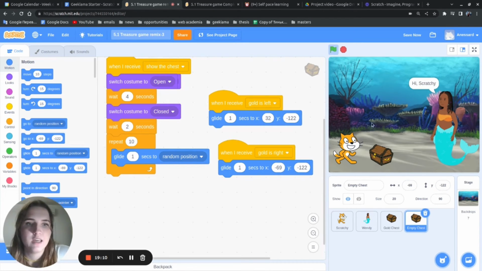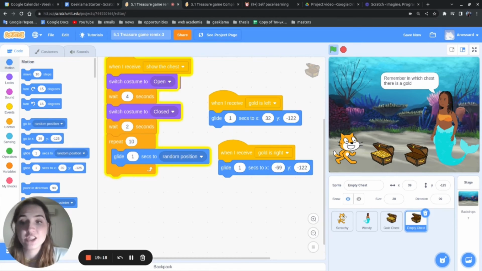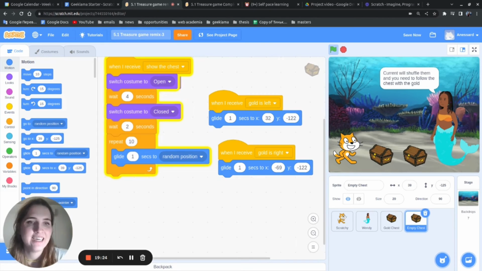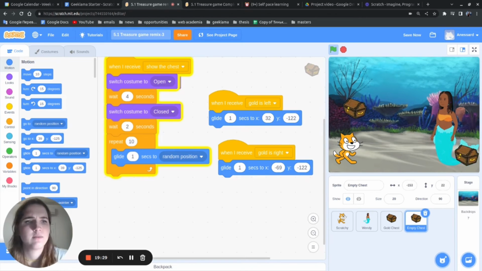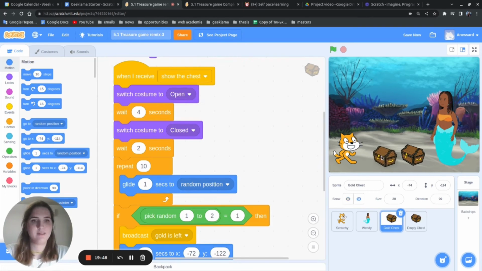And now let's run. Yeah, we can see that we have to set the position in the beginning, otherwise the chests can collide. Actually, I think it's okay even if we don't set them, it will be random all the time. Oh yes, right now 2 chests are moving, so it's a little bit harder, and I again forgot to follow the chest, so I'm gonna pick at random. Yeah, for now nothing happens. Yeah, I picked the right one, but nothing happens if we click on a chest.